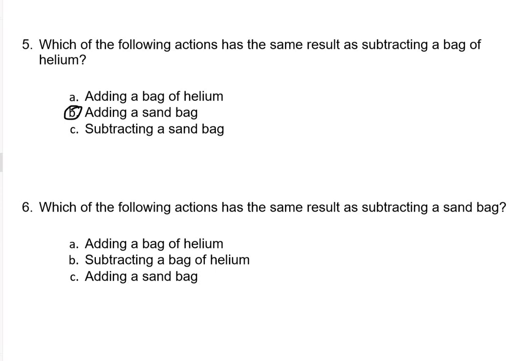Problem 6, which of the following actions has the same result as subtracting a sandbag? So I'm taking away a sandbag. So what's the same as taking away a sandbag? Choice A, adding a bag of helium. Choice B, subtracting a bag of helium. Or choice C, adding a sandbag. Well, when I subtract a sandbag, the balloon is going to go up. So that's the same thing as adding a bag of helium.